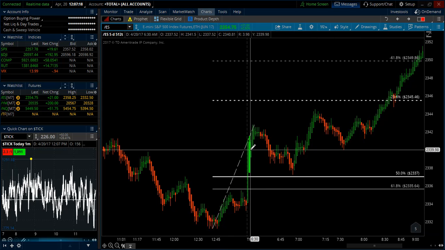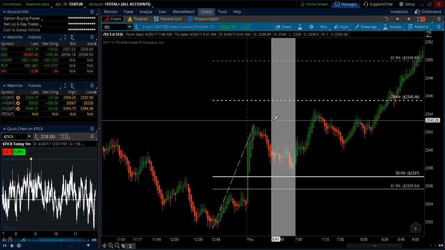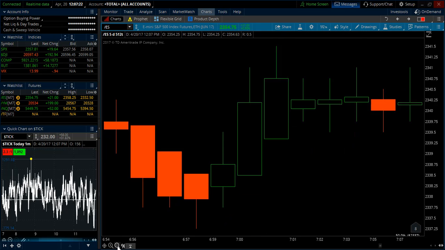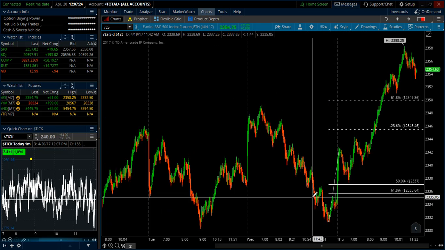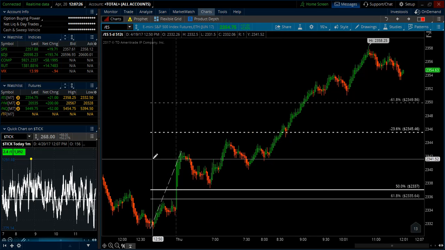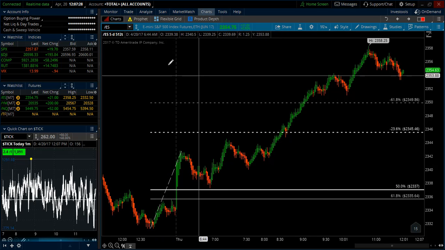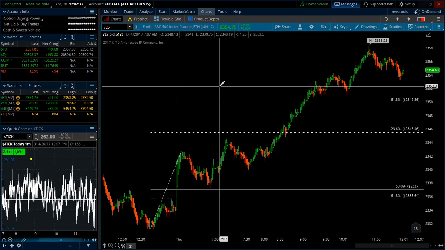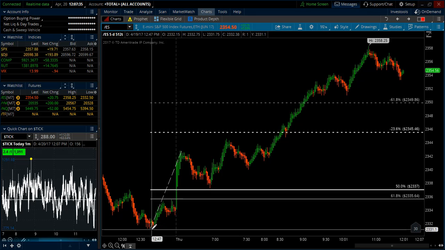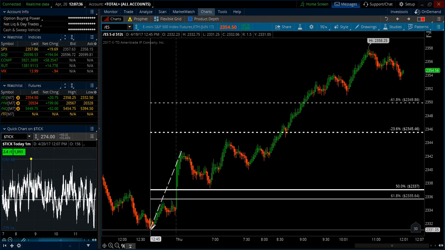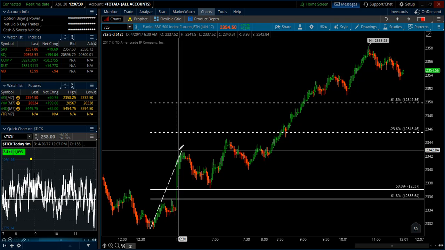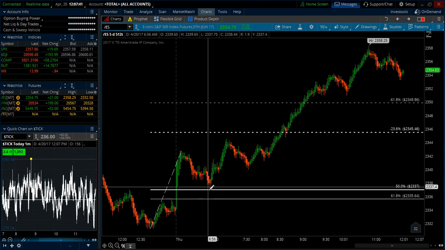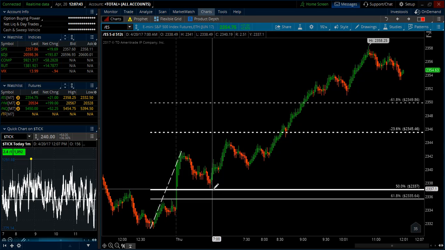So I started on my 512 tick chart. I always find it interesting, I like to look at the previous day's trading hours only related to today. So this dotted vertical line here on the left is yesterday and the right is today. And so I start the morning just pulling from lows of yesterday's close to highs, and that gave us a 23.37, kind of a line in the sand.